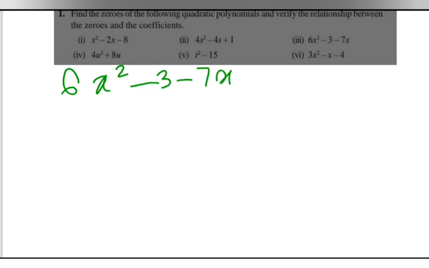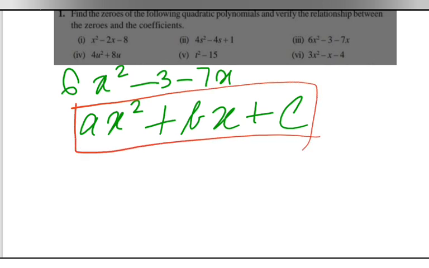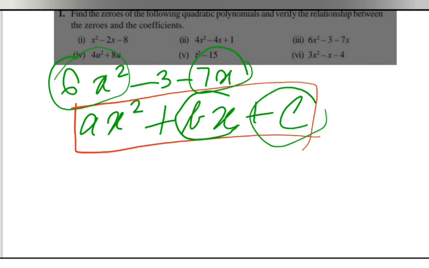Actually the question is in the wrong format. The general form of a quadratic polynomial is ax square plus bx plus c. The given question is not in that format. We got ax square, which is right, but the bx is not here; it is in the place of c, and the c is in the place of b. So we should change the order.